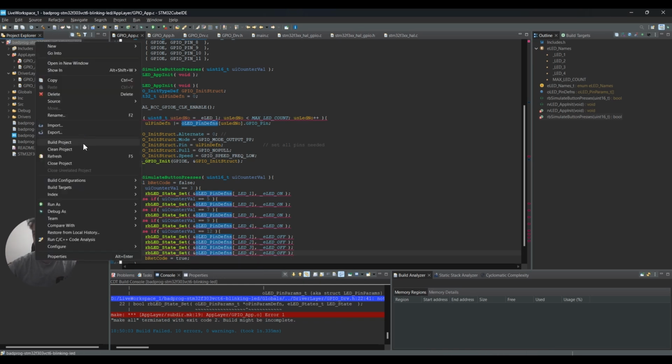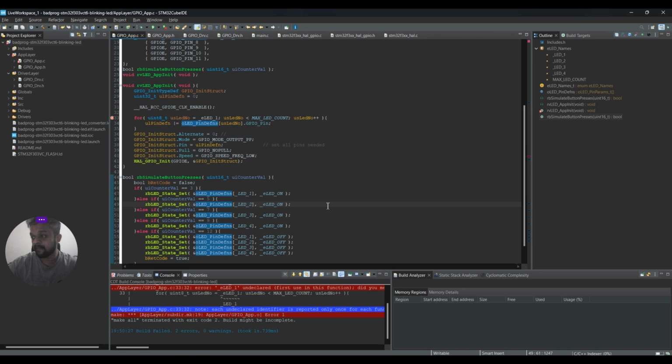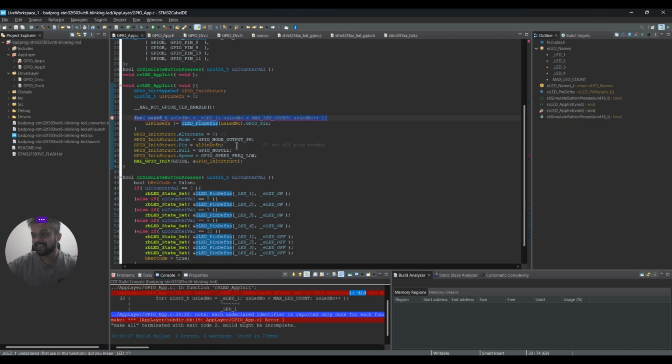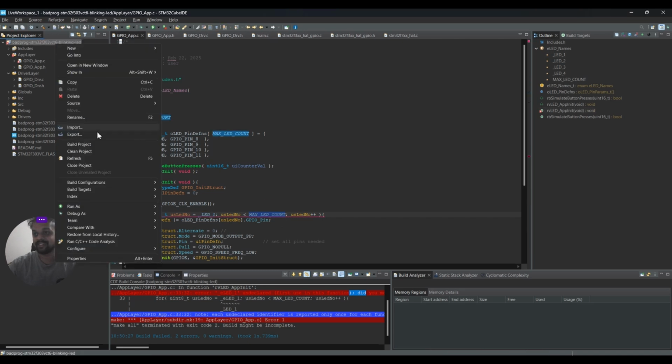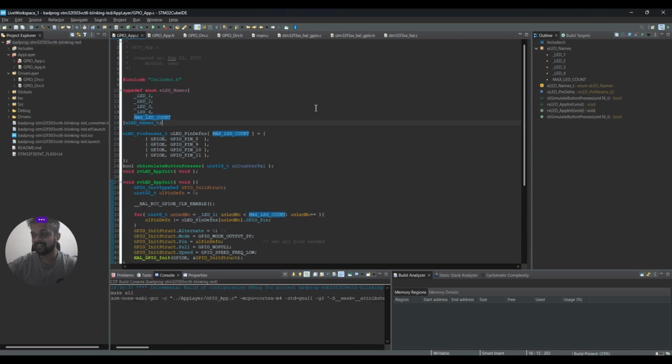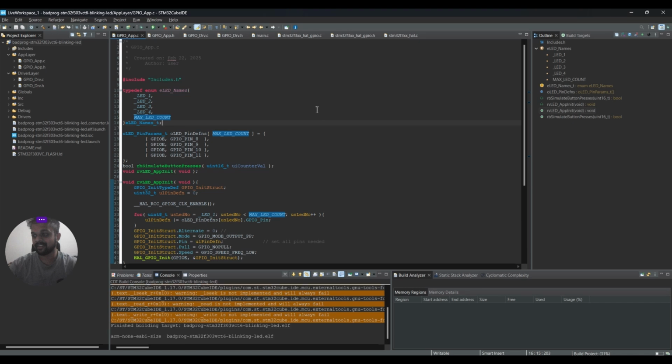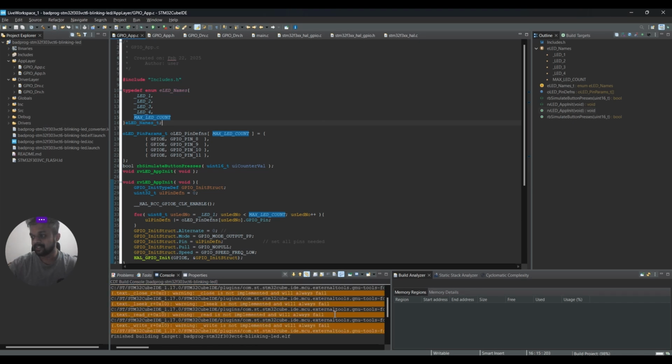Great. Now let us build this code again. Great. Okay, max LED count. I think we are good at least for now. Super.